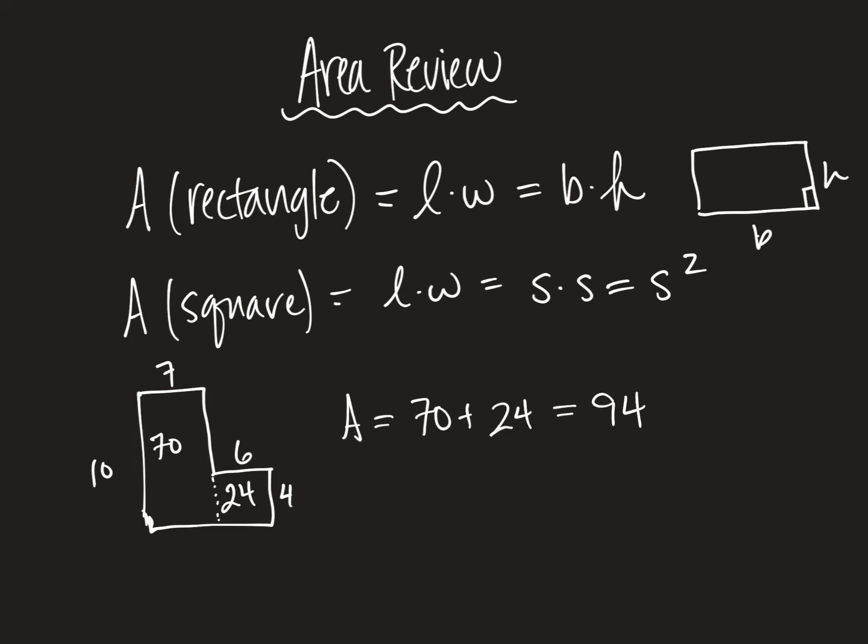Now, a lot of teachers will make you do units squared, so make sure you ask your teacher. I am not one of those teachers. That's just too much extra work. Remember, mathematicians are lazy. We like the easy route. So I just leave it as 94. Now, if it did give me units, then I would want units in the end. So there's your area review for rectangles and squares. Parallelograms are similar, but we're going to do those on the next slide.